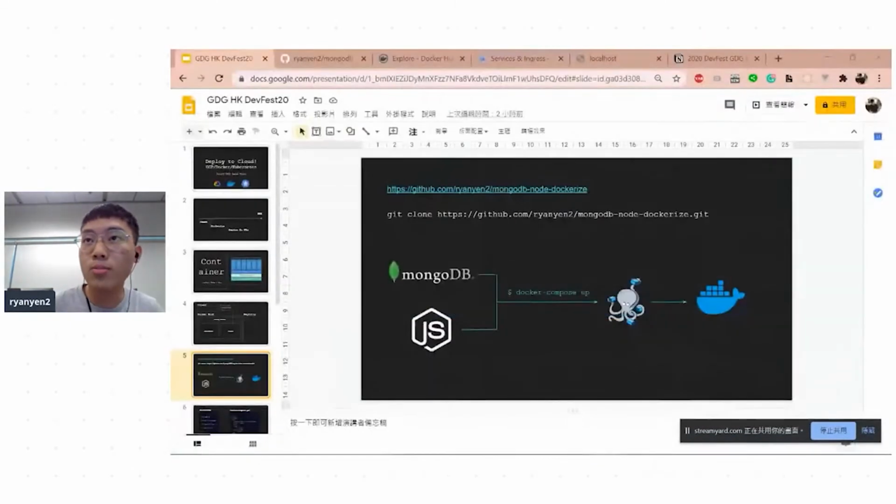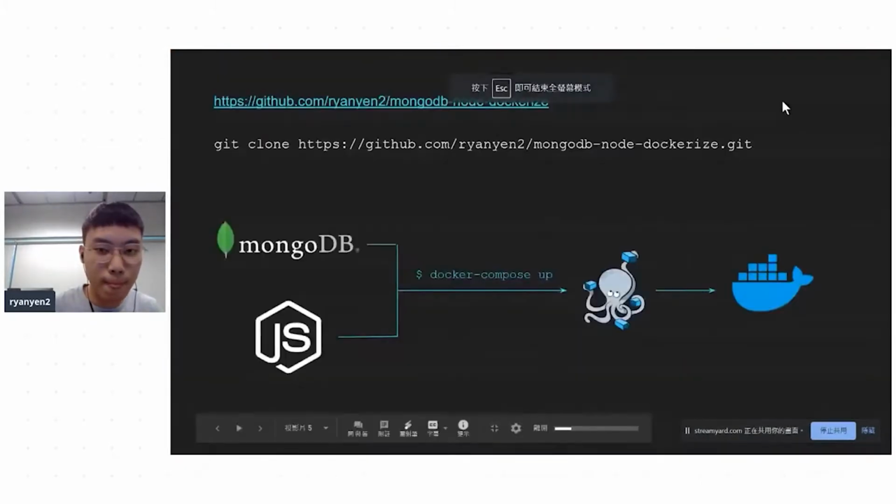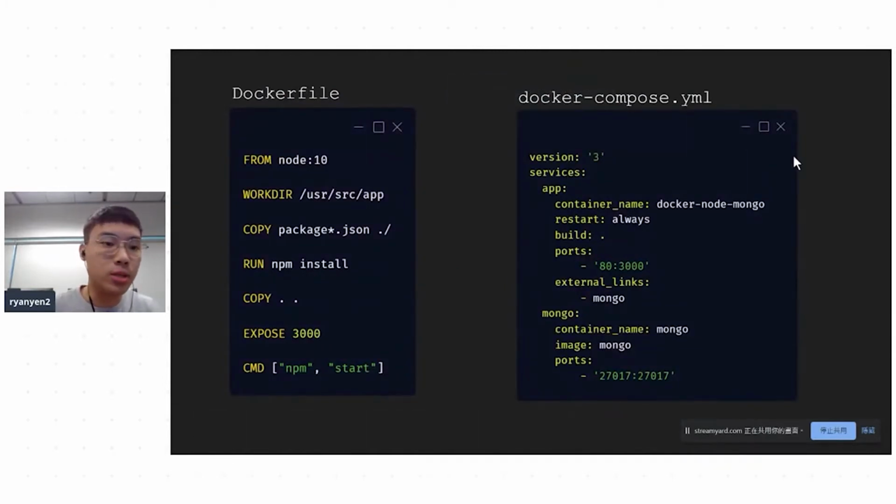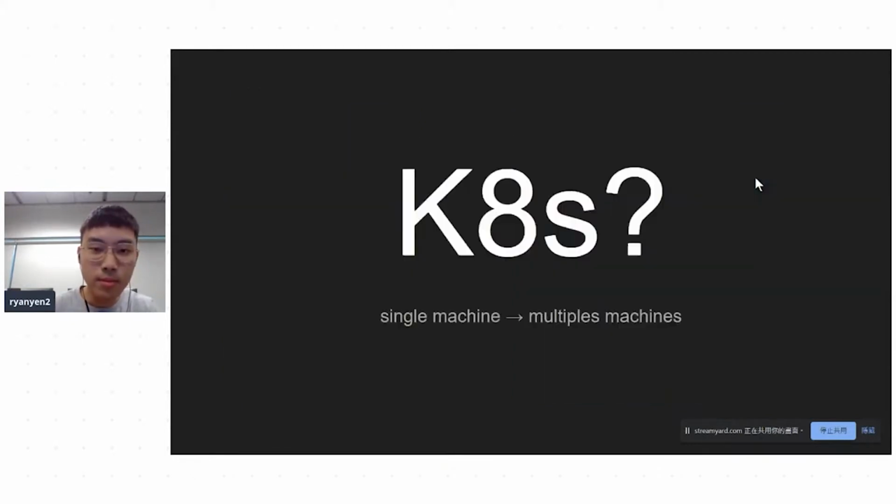And now I want to go back to my slide. Okay. You can see the Dockerfile and Docker Compose here that I have explained already. Next, I want to go to Kubernetes. So I have mentioned that after we build a Dockerfile, we can go to Kubernetes. We can deploy on Kubernetes.